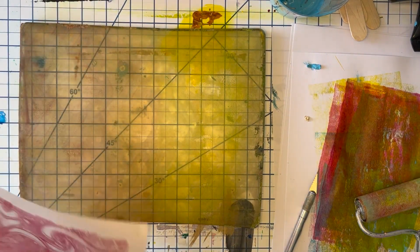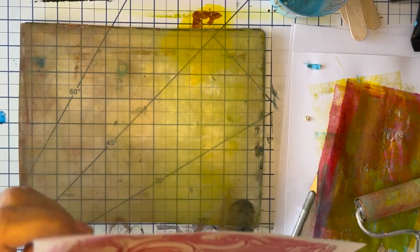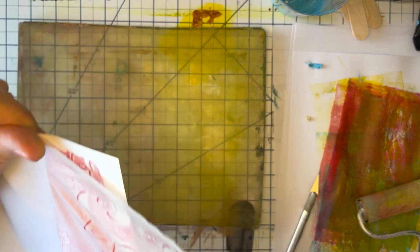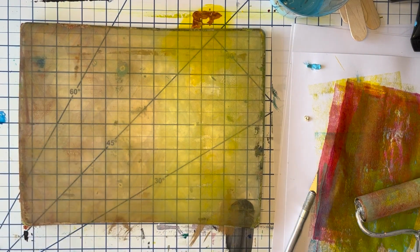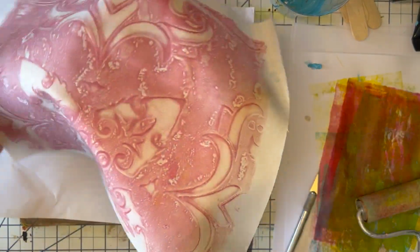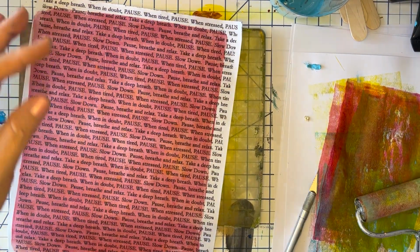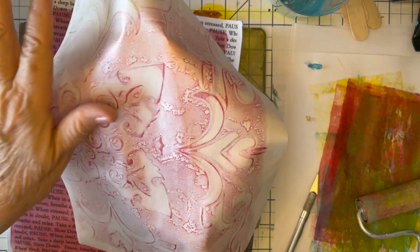Oh, but the silk is nice. Plus it goes all the way, look at the other side. All right, see how much easier the cotton is? Now also, with the cotton you don't get as much bleed through. On the silk, we did get a little bit of bleed through.